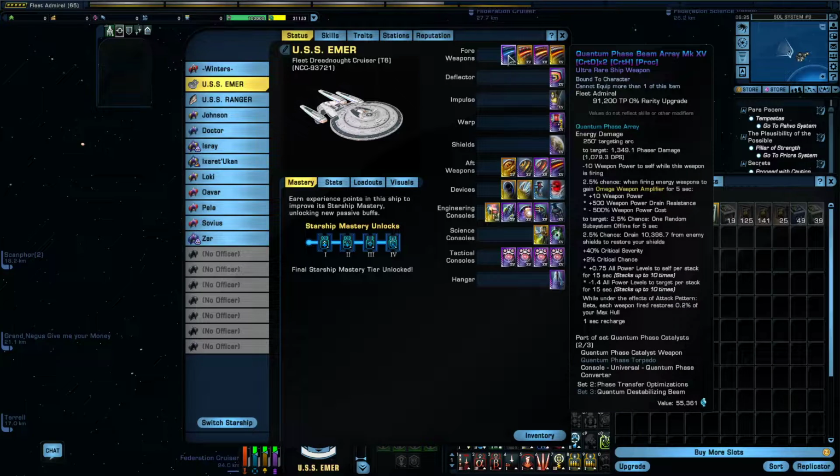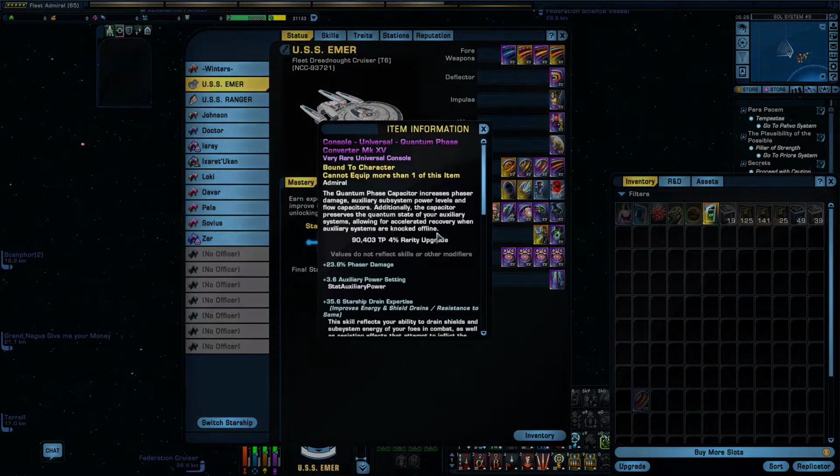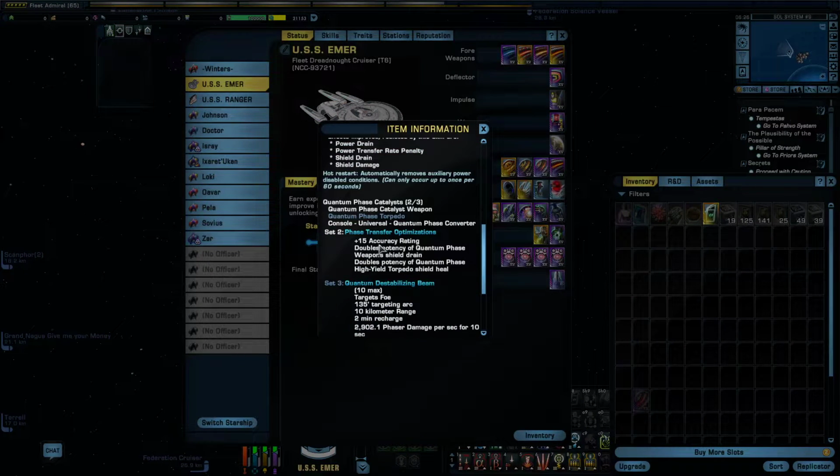But this weapon here, this is the one here. So 2.5% chance to drain 10,396.7 from enemy shields to restore your shields. Okay, and that's what that does. And this is an accuracy rating and doubles the potency of quantum phase weapon shield drain.